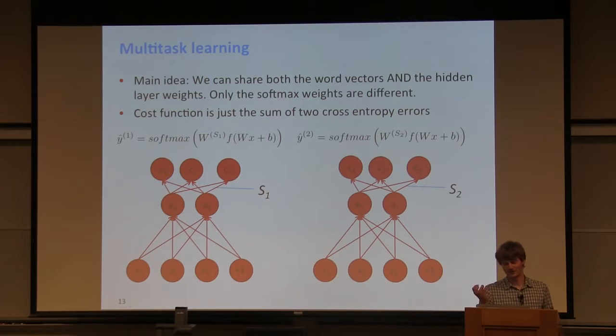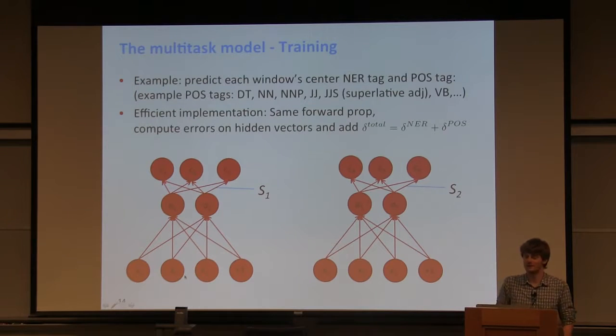All right. Now, you can think of how to implement this in a very efficient way. One inefficient way would be we just take the cross-entropy pairs here, propagate it, and that's it. But when you think about it a little bit, let's say you try to do named entity recognition and part-of-speech tagging, so trying to find, again, locations, organizations, and people names, but also understand whether something is a determiner, an adjective, a noun, and so on.